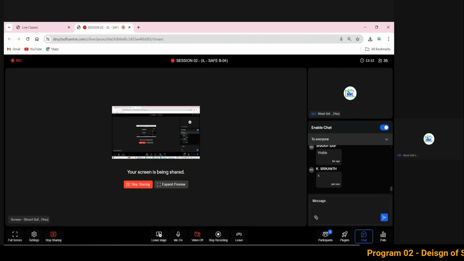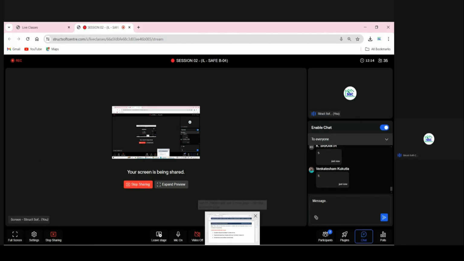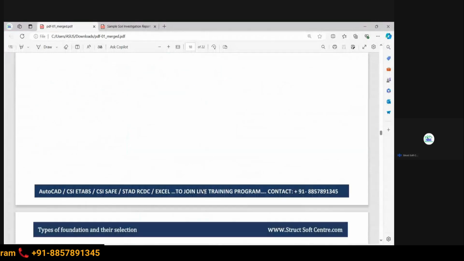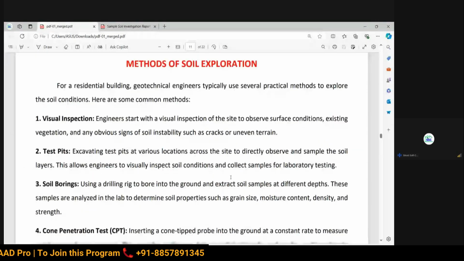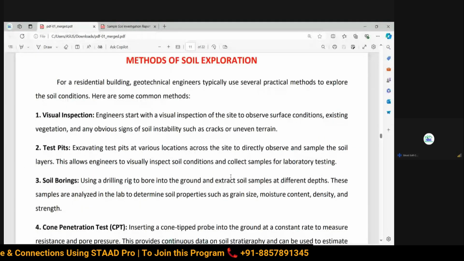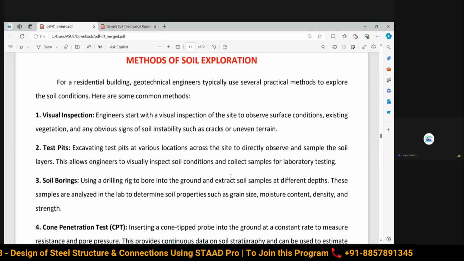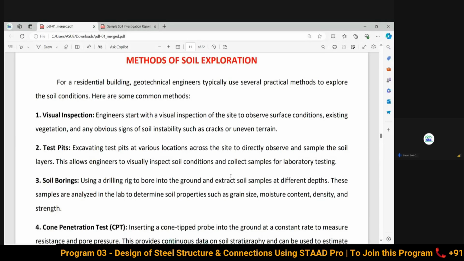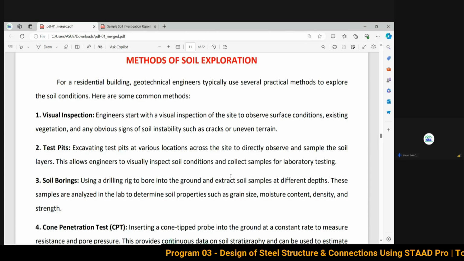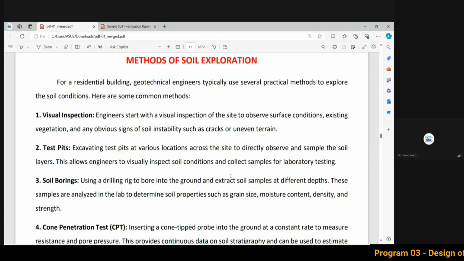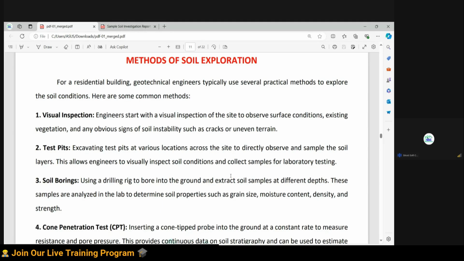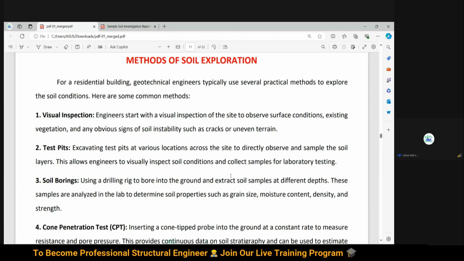In our last session, we discussed the necessity of soil investigation. From today's session, we continue our discussion with the next topic, the methods of soil exploration. As we have learned, it is very important to do the soil investigation for the proposed work, for the proposed land. Unless you do the soil exploration, you will not have an idea of the soil behavior, soil properties, soil nature, and how your soil is going to behave in respect of your applied load.